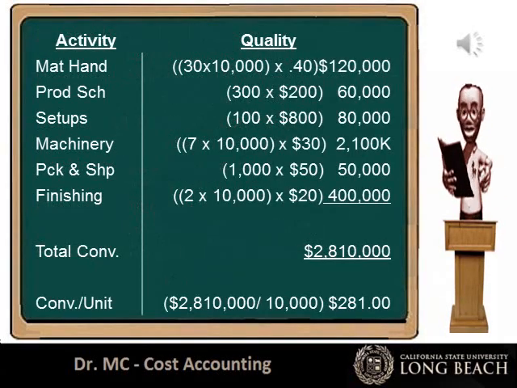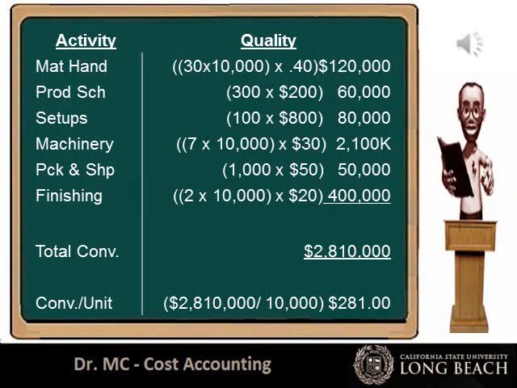The firm wants to know how much conversion costs would be applied to each product using activity-based costing and compare that to the conversion costs that would be applied to each product using one plant-wide application rate using direct labor hours as the driver. In order to figure out the amount of conversion costs that would be applied to each product using activity-based costing, you should calculate the total conversion costs that would be applied to an entire product line and then divide by the number of units in the product line.